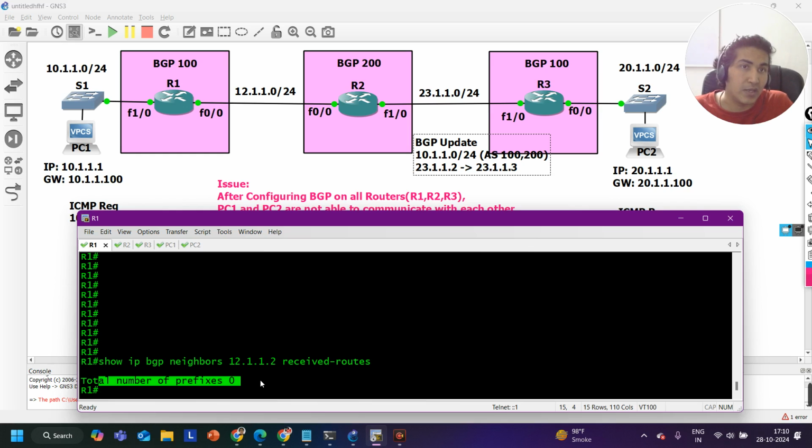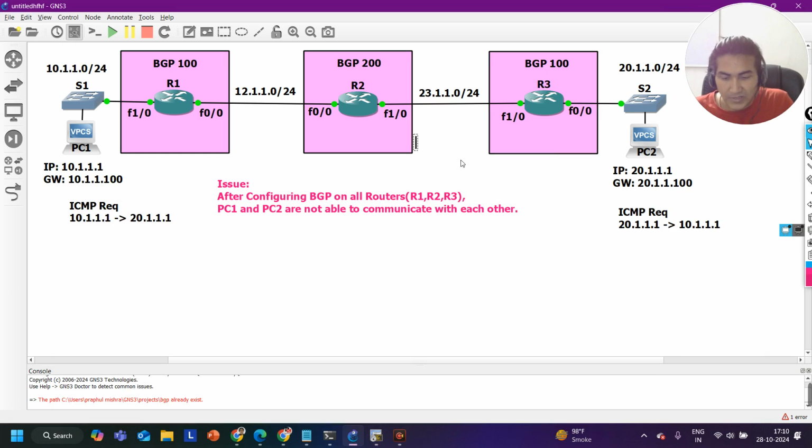The reason is the same, their own AS number. When R3 generates a BGP update message, in the update message it will include AS number for 20.1.1.0/24. AS number will be 100, right? Router 3 will forward it to router 2. When router 2 advertises it to the other neighbor, router 1, it will also include its AS number because it is an eBGP neighbor, so 200. And when router 1 accepts it, it will see its own AS number, so it will discard it, right?